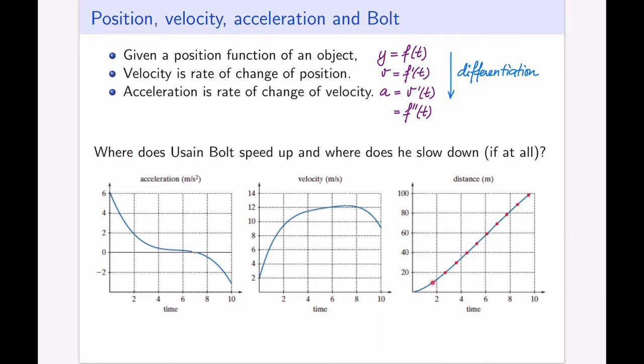And what we have are the points, these red points are the actual data points of where the runner was at every interval, so here it was actually in 10-meter intervals. Okay, so here we have fit a function to it, and we can look at this graph and answer a number of questions. Like, for example, where was the runner at time 6 seconds? And we can see that he was very close to 60 meters, and so on and so forth.